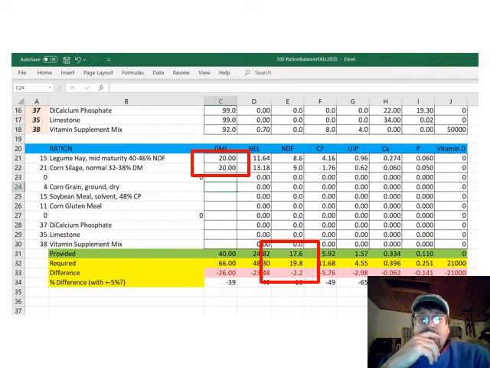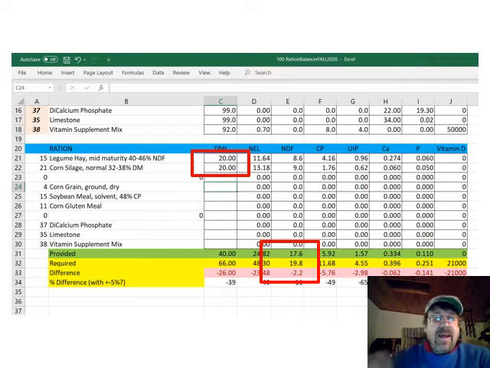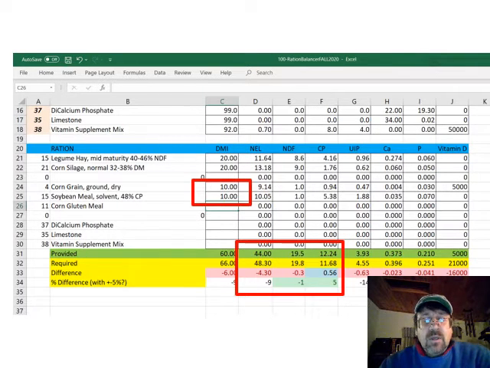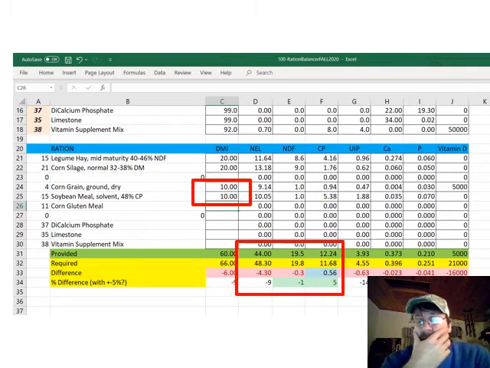From there, I want to move on to my energy. I'm 23 megacalories short or more on there, and 5 3/4 pounds short on protein. So let's do those next. I look at how much dry matter I have left. I've got 26 pounds left. Let's start with 10 and 10, a 50-50 mix of my energy and my protein, and see where that gets me.